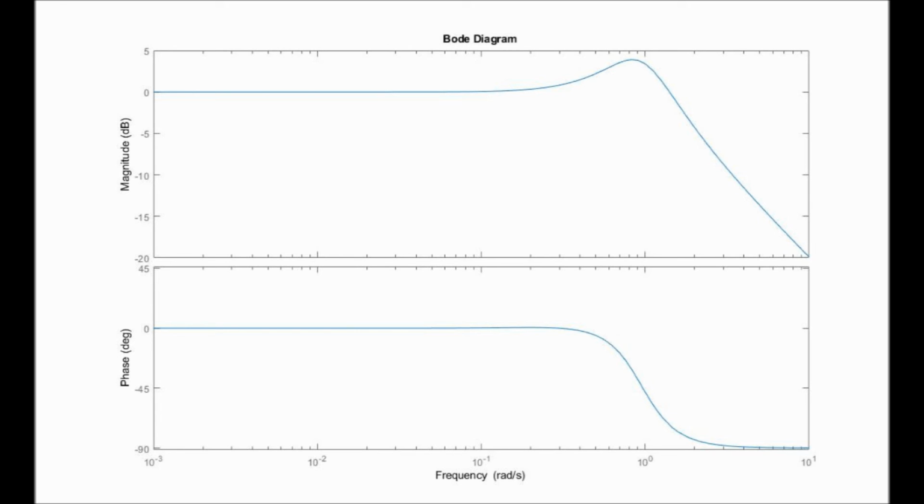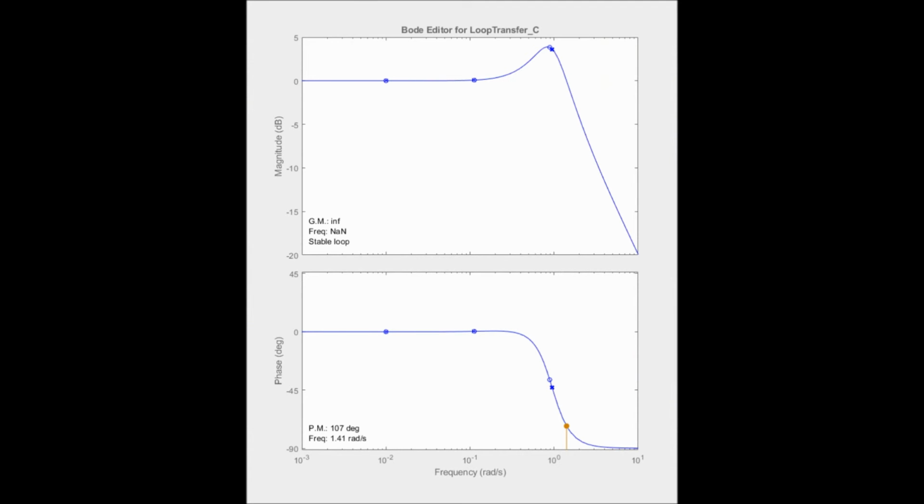Our phase margin was determined by the intersection, and that approximates to about 107 degrees of phase margin to the negative 180.